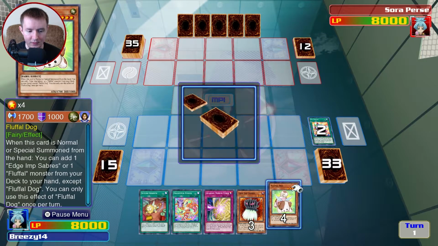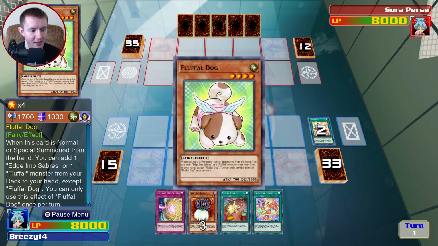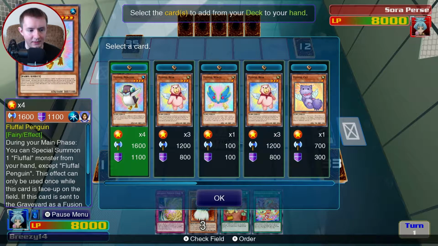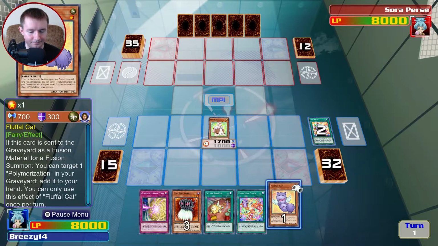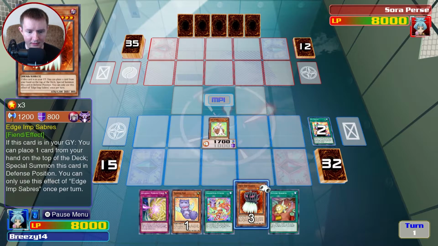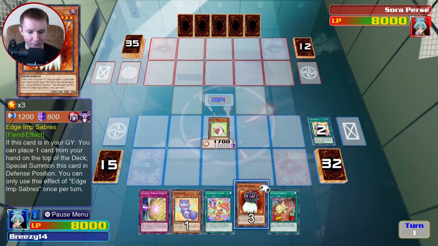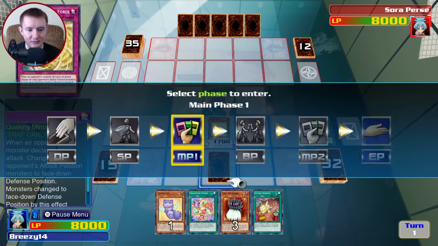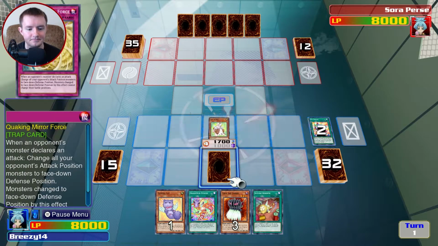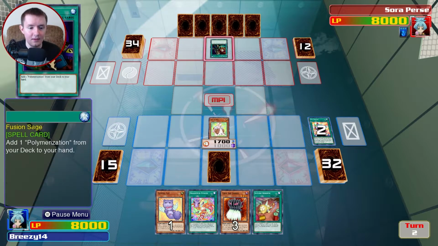We're going to use our normal summon here. Dog is going to let us add a Fluffal to our hand. We're going to search for Fluffal Cat. Now, we can't use Frightfur Fusion, fortunately. Misplayed there because we have Fusion instead of Polymerization. But we do have our defensive trap here. So we'll see how this goes.